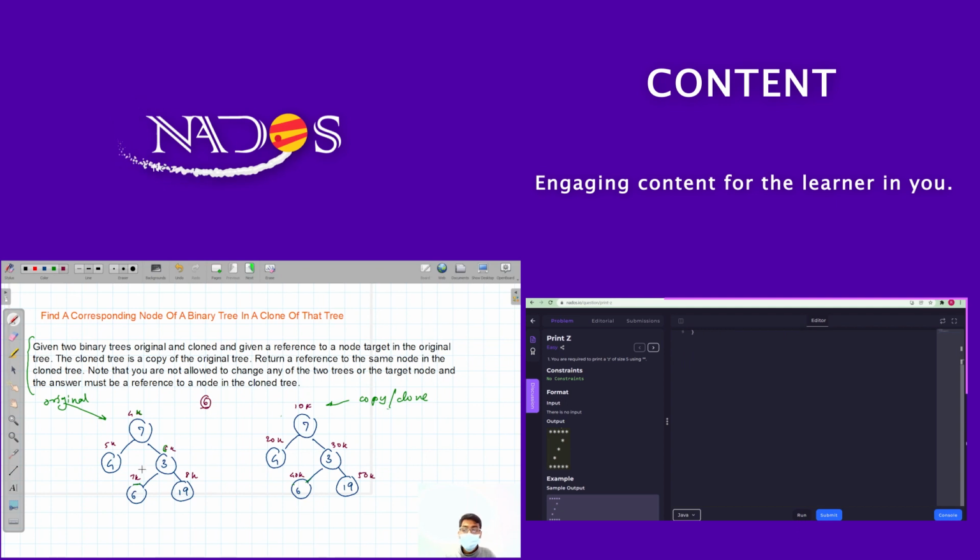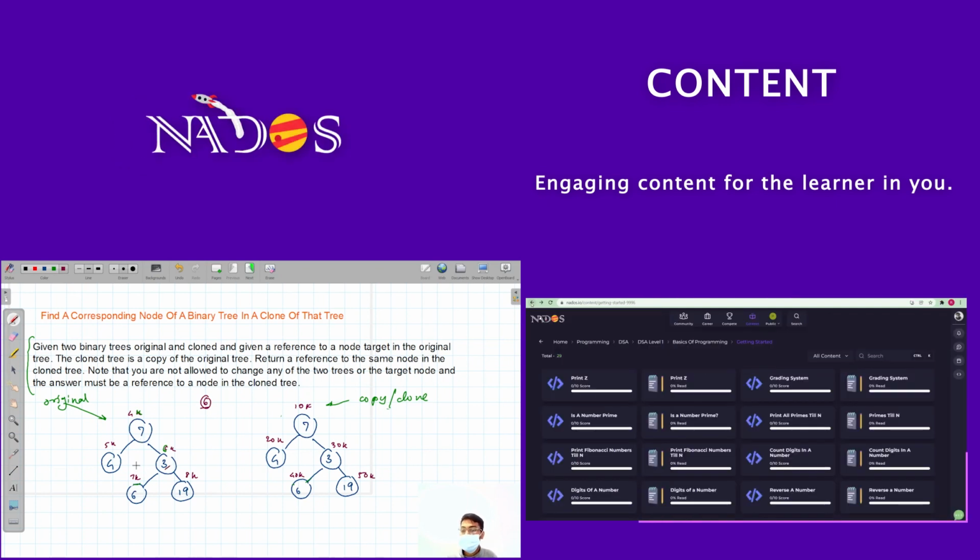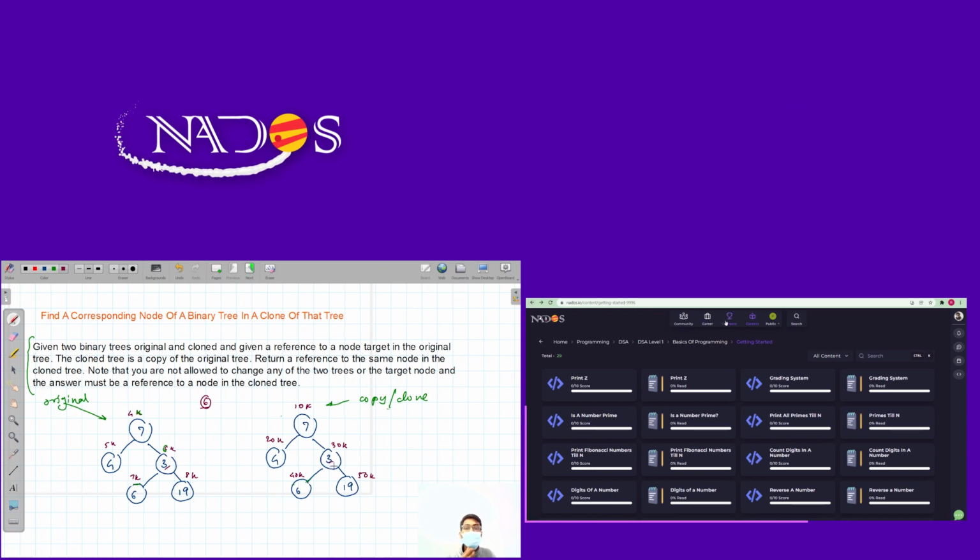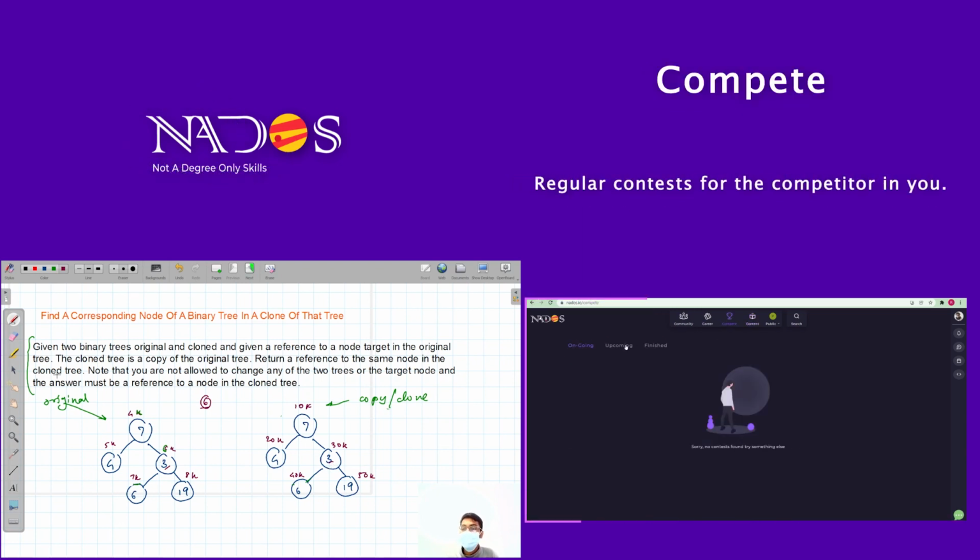Obviously, since it is a clone tree, if the value 3 is present in the original tree, then value 3 has to be present in the clone tree. So this was the question.